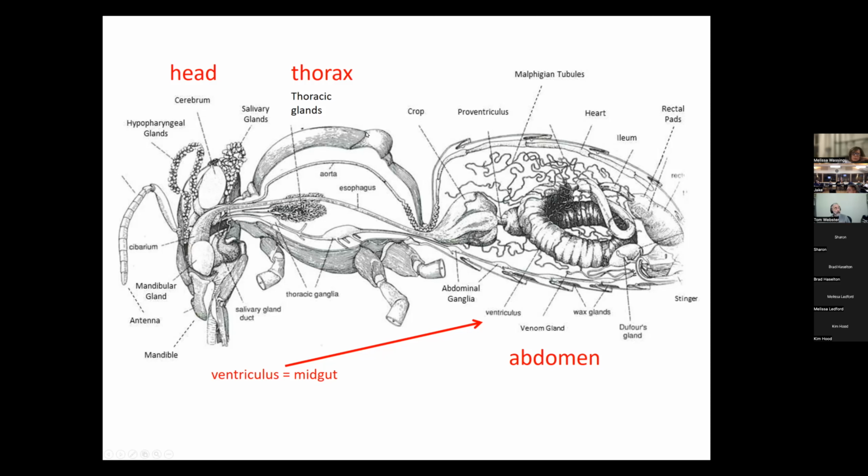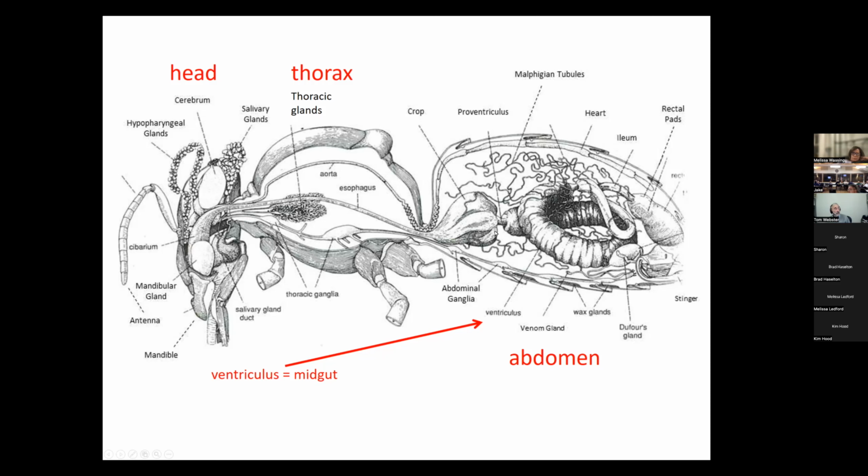And then in the wintertime, it needs its thoracic muscles also, because that's how it warms itself. The bees in the winter will cluster, they will consume honey and turn the sugars in honey into heat by contracting their flight muscles, just as we make heat when we use our muscles. Same thing with the bees. And if you have a thermogram of the bee cluster in winter, the thorax is really prominent because it's generating heat. It's giving off infrared light, much more so than the head or the abdomen. So that's really essential.